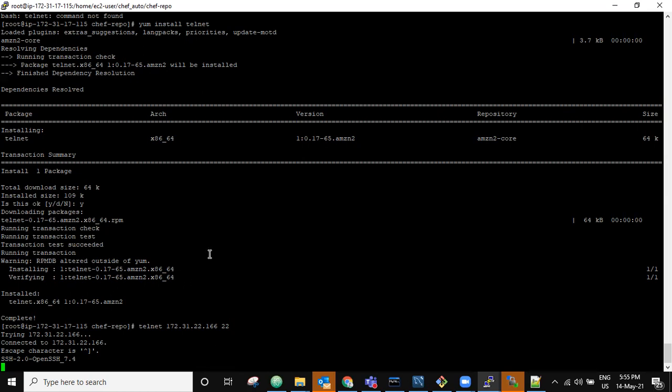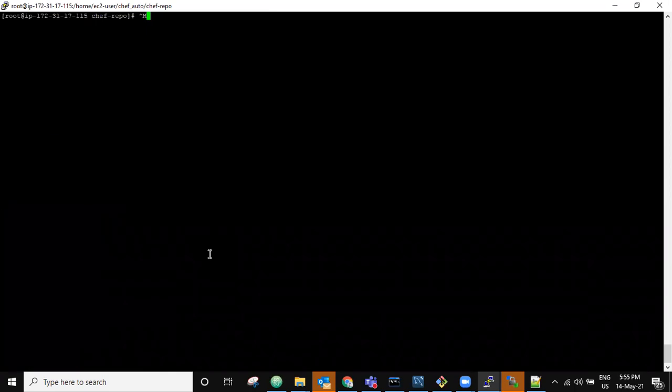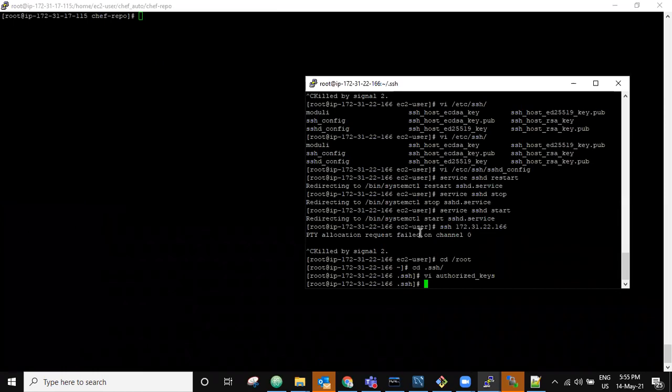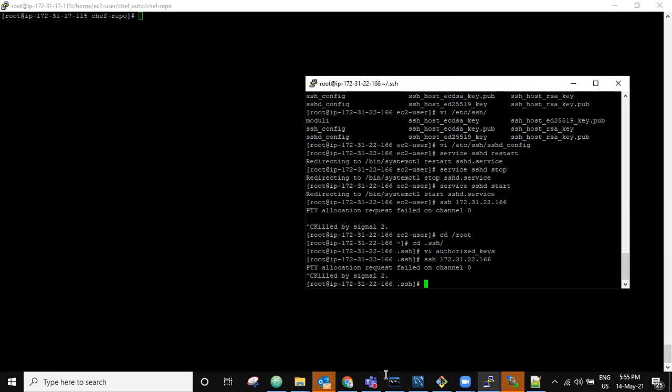And come out, shift PQ. So then, port is not an issue. It could be either key or service issue only. So try to delete that key again, then regenerate and add it. Probably you might have missed one space here and there. Okay, I'll try it. You can continue.